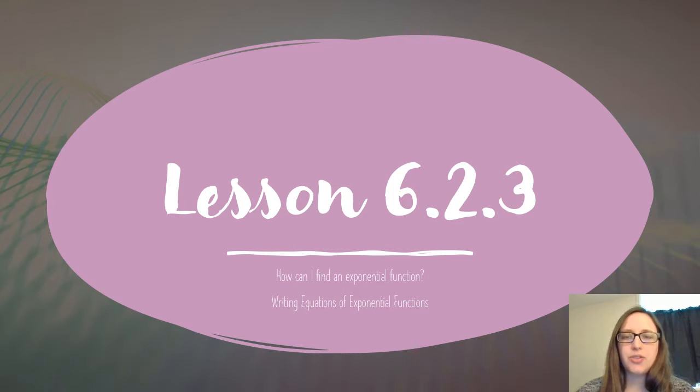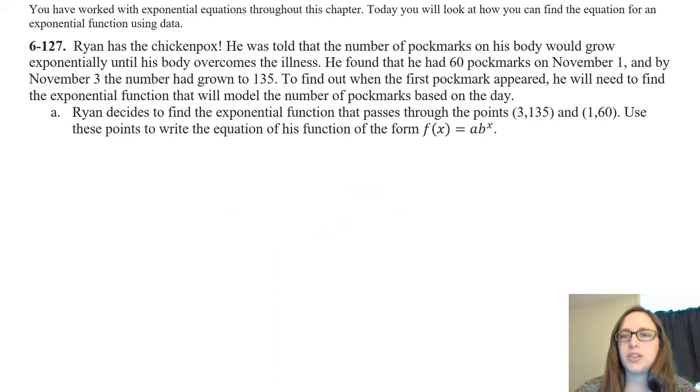It's Algebra 2, the third lesson in Chapter 6. This is about how I can find an exponential function. So I'm just going to do the first problem with you guys, and then we did the second problem in class together. But for these recorded lessons, I'm just going to do this first one to save some time. So in number 127, I'm going to outline how we write an exponential function given 2 points on the graph. So these are the 2 points that were given.